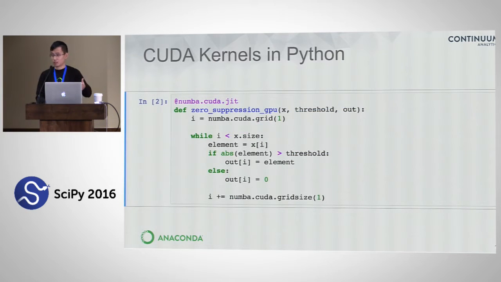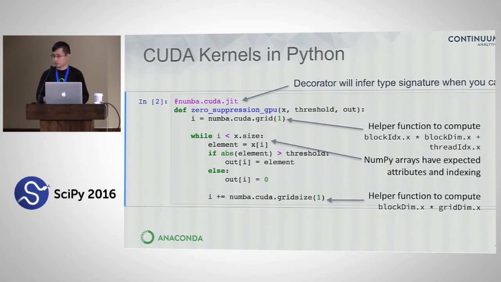So let's go to GPU. This is a CUDA kernel written in Numba. The execution model is a bit different, but at least you're still in the comfort of Python syntax. This is like a map function. You can think of this as a map function. This function would be mapped on the entire array, and it's doing the same thing as before, the NaN compat, basically.